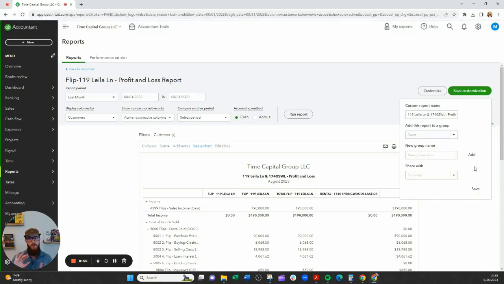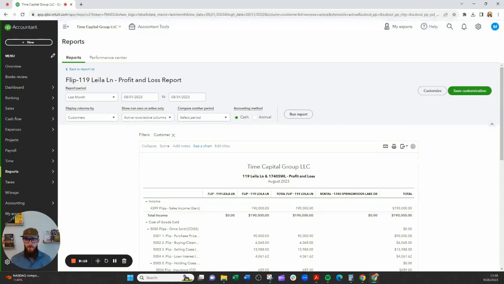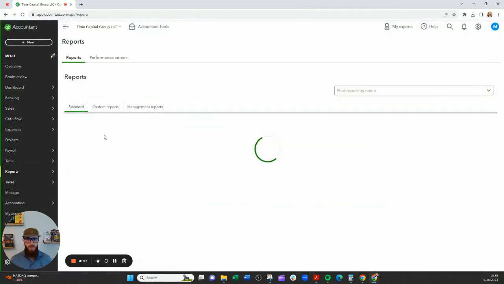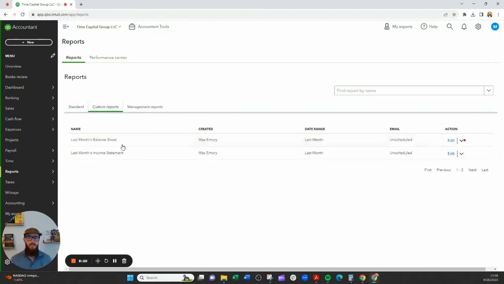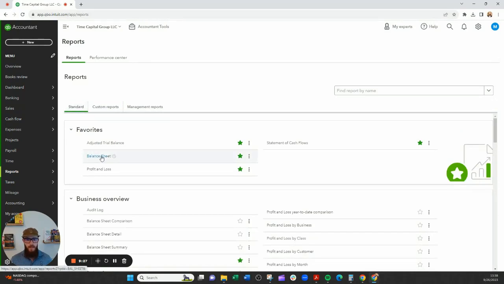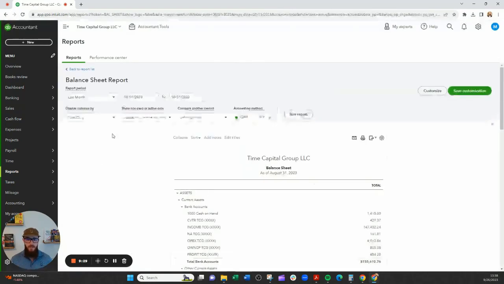So if you're working through an accountant subscription on this account, then it shares it with everyone within your accounting firm who has access to this specific QuickBooks. Okay, so hopefully that makes sense to you. And then you would hit save. I don't want to save this report, so I'm not going to hit save, but it's that simple. Come back to reports, go to custom reports, and this is where it would show up if I just saved it. Okay, very useful.